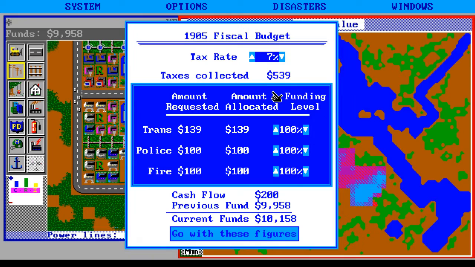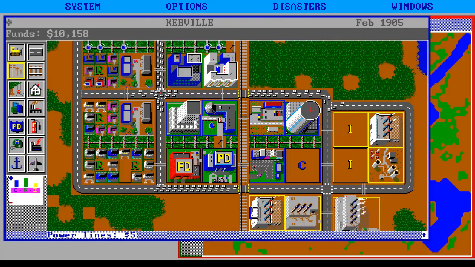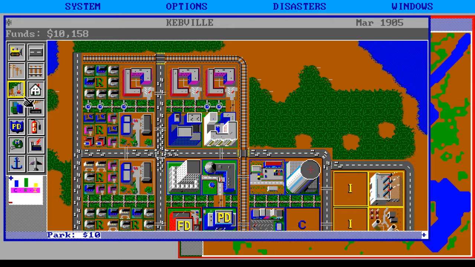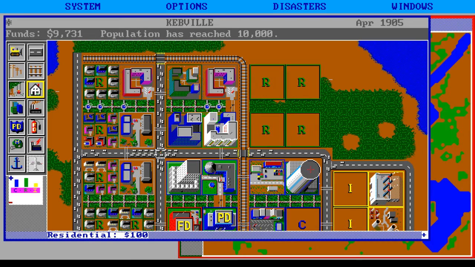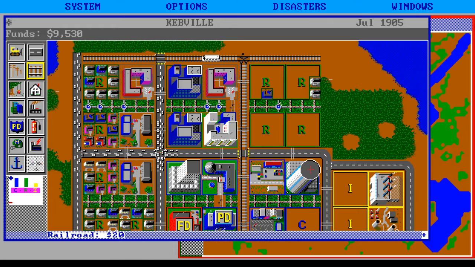We made 200 bucks in a year. Not much. Not much at all. Not the parks. We wanted more residentials. Oh, 10,000 people. My goodness. Yes, I know you don't have power. We'll fix that. Just give me a second. And we're gonna make some parks. I'm probably not making enough parks, to be honest, but nah. They can cope. Apparently they don't need any kind of connection to start building. That's fine. That's good.